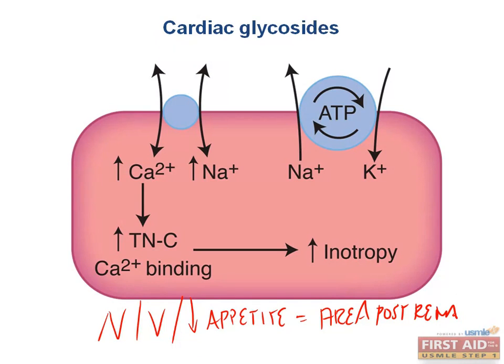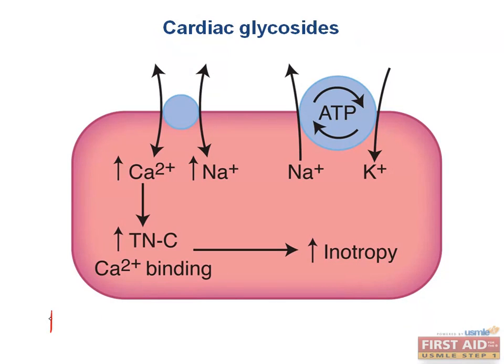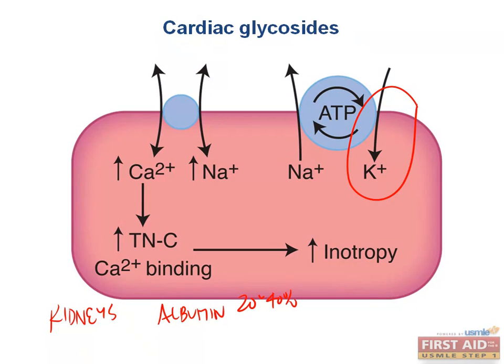So we discussed some toxicities. What are some things that we can watch out for so that our patient won't reach toxic digoxin serum levels? Number one, digoxin is excreted by the kidneys. It also competes with potassium for the binding site of potassium on this pump, and it binds albumin with a 20 to 40% distribution. With these in mind, you should adjust your doses for someone that has terrible kidneys. If they're in renal failure, they can't clear digoxin. You need to be careful in hypokalemic patients because they have very low levels of potassium to compete with digoxin for this binding site here.